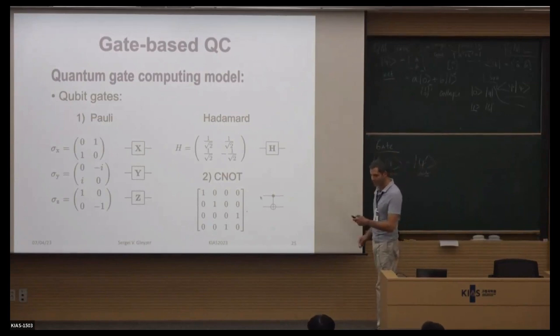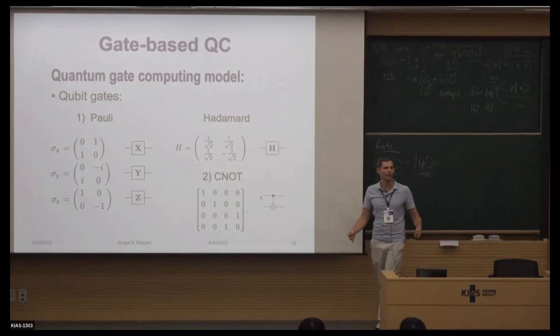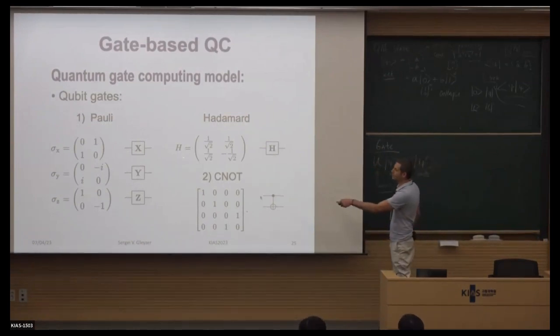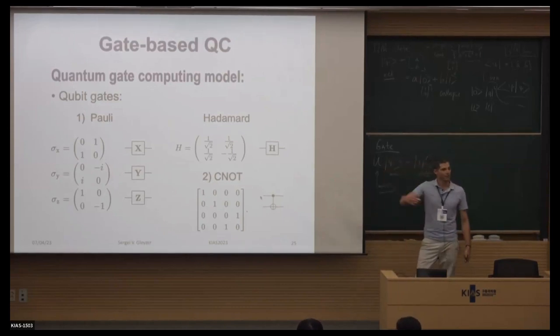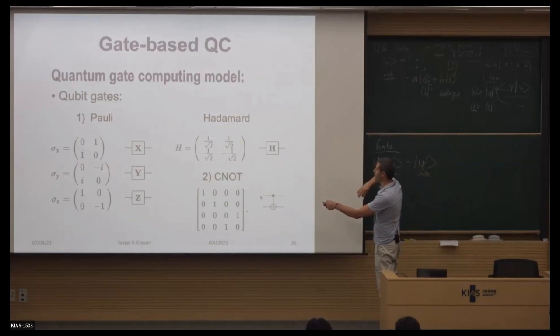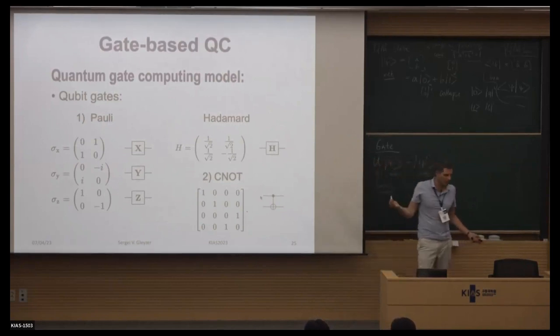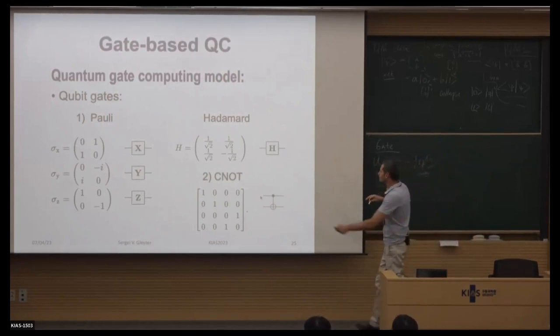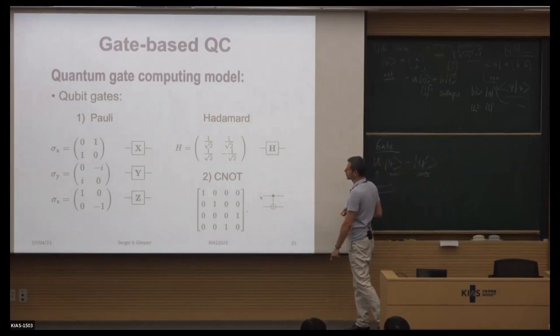Whenever you see this, this is the quantum gate notation. When you look at quantum circuits, they have different components, and this is what they mean. Anytime you see a Z, it means it's a Pauli Z gate, a rotation by pi around the Z axis on the Bloch sphere. There are other gates, such as Hadamard. Notice it's a 2 by 2, same as this. These are all single qubit gates, 2 by 2, single qubit operations. Hadamard is also a single qubit operation.